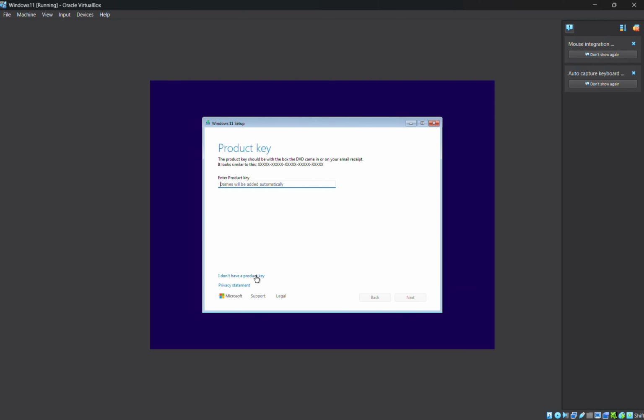If you have a product key, you can enter it, but I don't think so. It doesn't require any product key. So just be patient when you're installing Windows 11 or any software on a virtual machine, it's gonna take a bit of time.